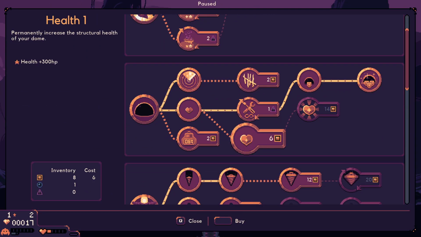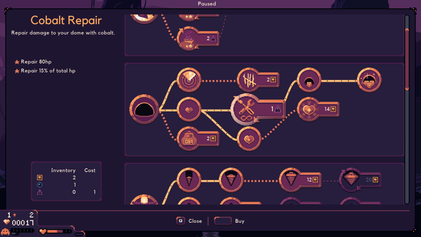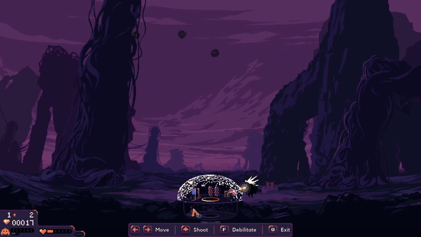Okay, I have enough resources to buy a little bit of health. Max HP, but also current HP. We really, really, really need to find some cobalt.